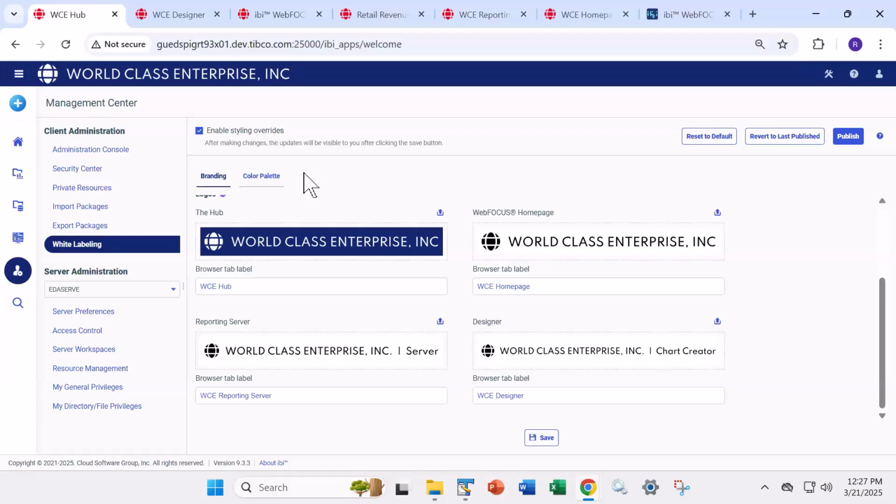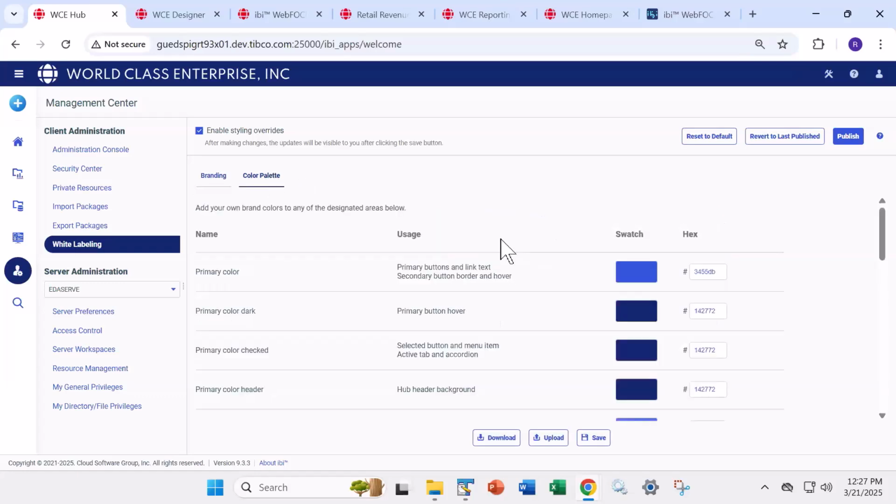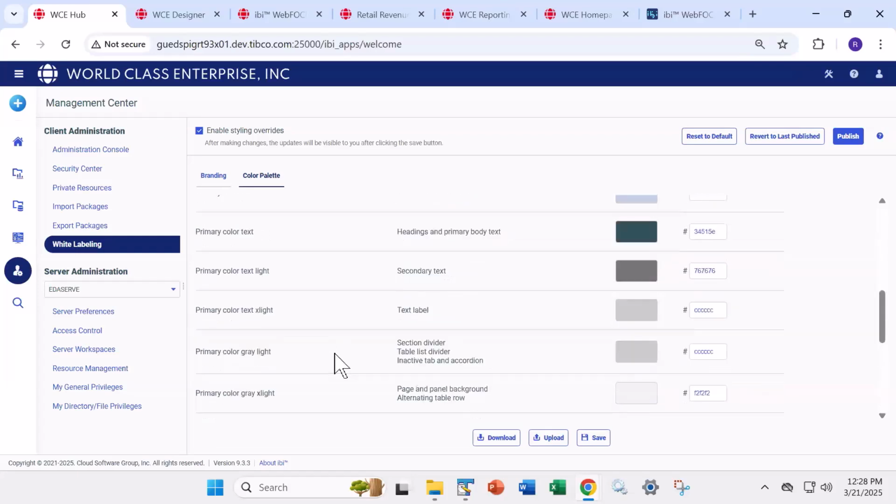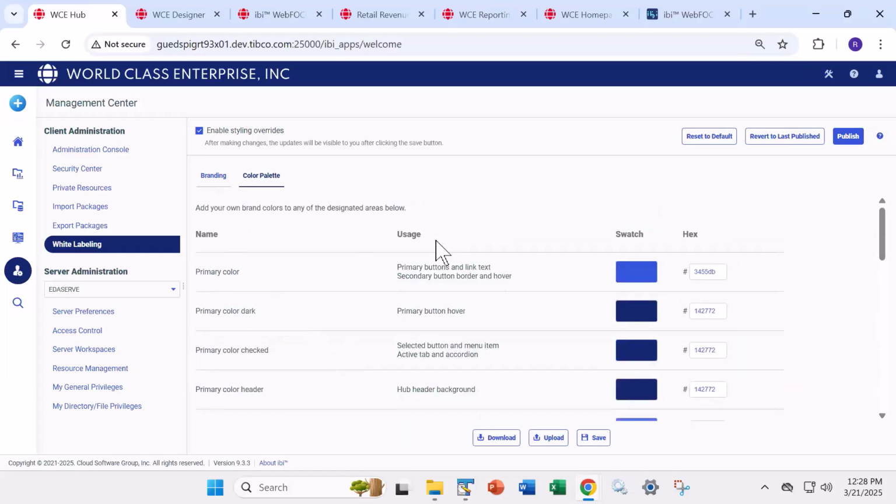Okay. So that's that part of it. I do want to get to the color palette. It's pretty straightforward. It's not difficult. But what I wanted to showcase here is when you're on the color palette tab, what we did is we provided you with really 20 lines of different areas that you can change. We give you the name, the usage, and we also show you the color swatch color, right? So it's really showing you a preview of the selected color and then a hexadecimal color value in a little text box.